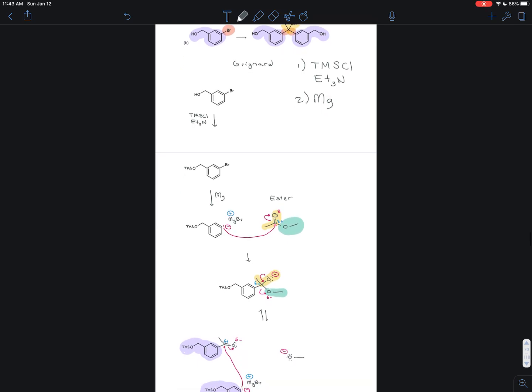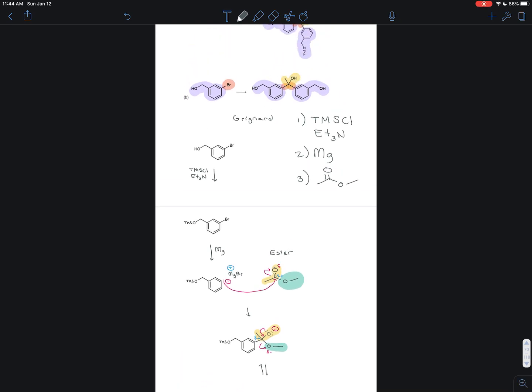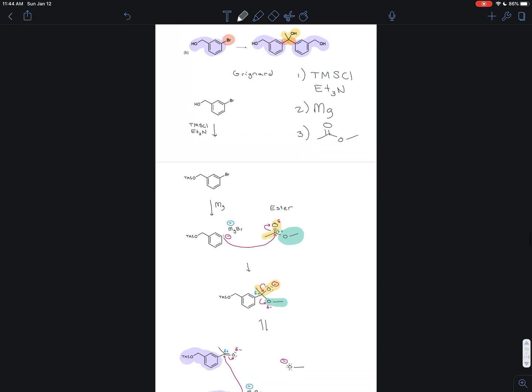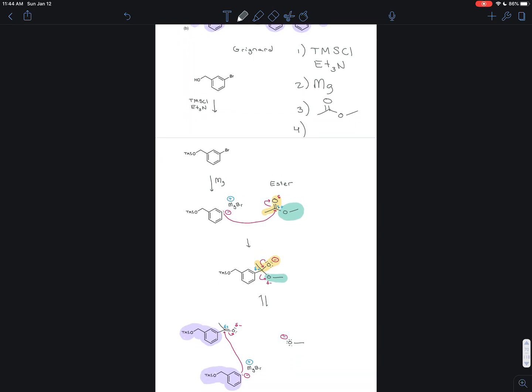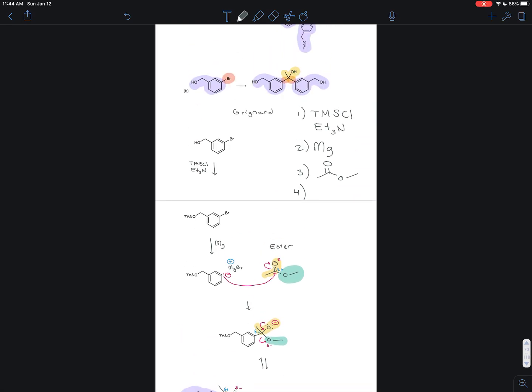Once we have the magnesium, we can take that and react that with an ester, this ester here. And notice that this R group could have been anything. I just chose a methyl group to keep the molecule small and simple. This other carbon chain had to have 2 carbons so that it matched the product that we wanted. So that's the third step. The fourth step is we would use another equivalent of our Grignard reagent. So a second Grignard reagent here.